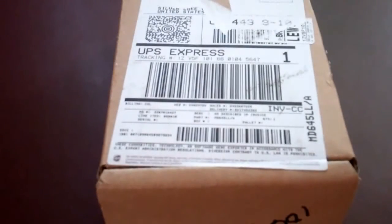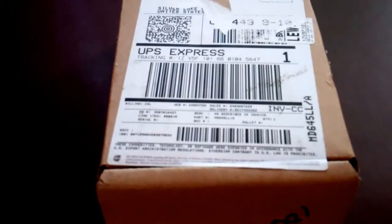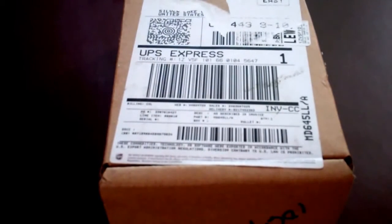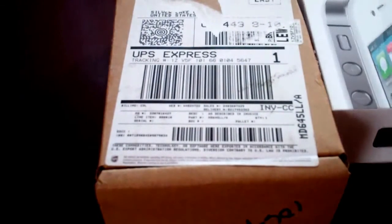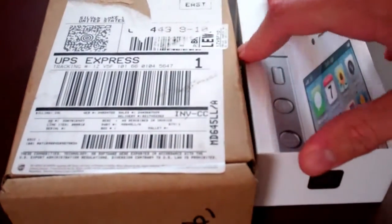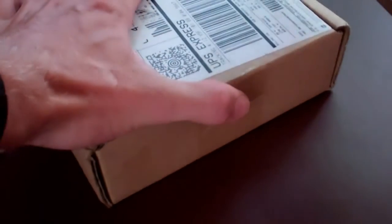September 21st, 2012, the day the iPhone 5 ships around the world. We're pretty lucky. It's only just before 10:30 in the morning, and my iPhone 5 is here. We're going to do a quick unboxing, do a little bit of a comparison with the 4S box anyways. It looks like it could be about the same size, but we know what you want to see, so let's go ahead and dig into this.